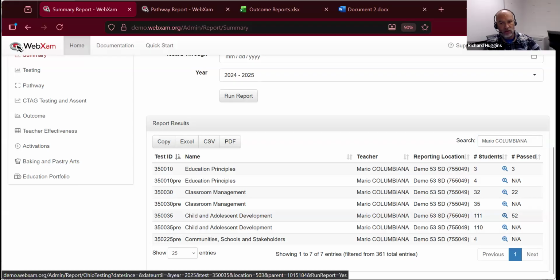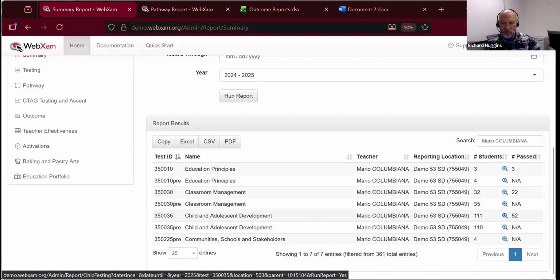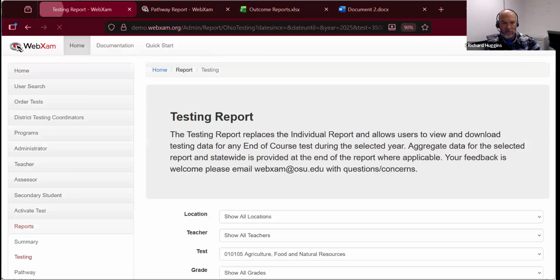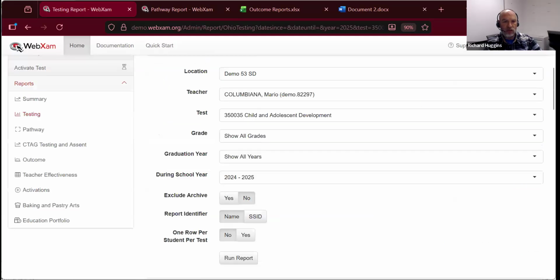What you'll notice, and what I strongly recommend you use, is this little magnifying glass, because that will execute a testing report based on the data in this row of information. And so if we click that, we'll now see a testing report for that particular test for that particular year.